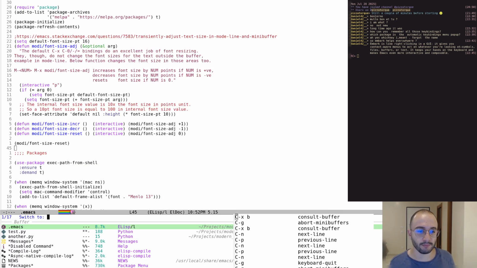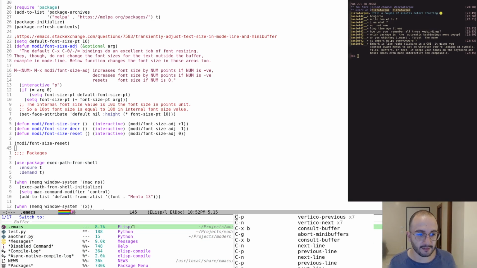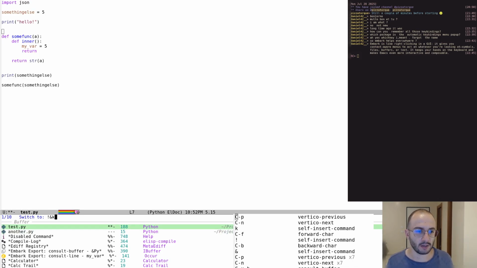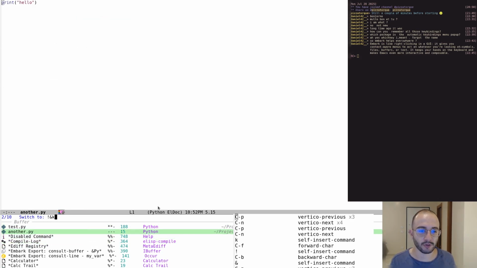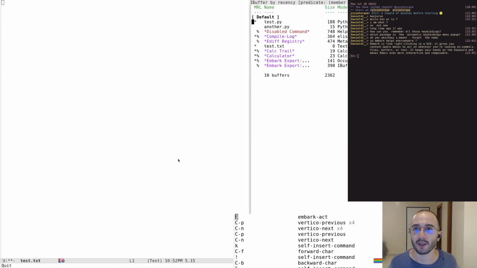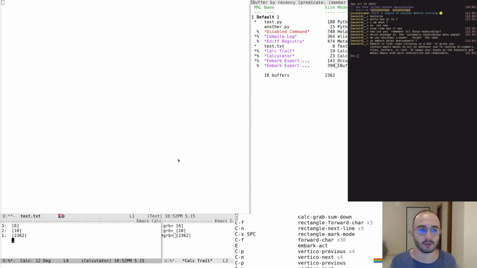also take your buffers, for example. And let's say that I want all the buffers that are below a kilobyte, right? So all of these are smaller buffers. And I want to know the total. I can just control period, export, and I can use rectangle mode, right, to do a region like this, and then I can do calc grab sum down.